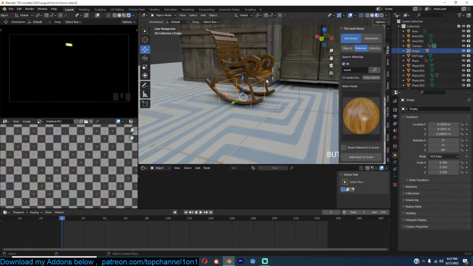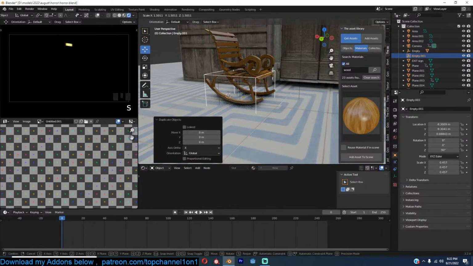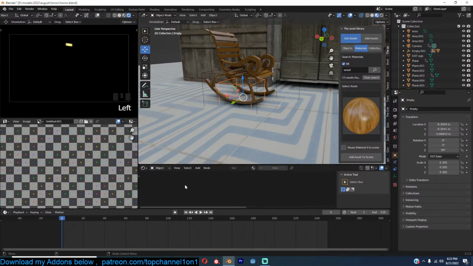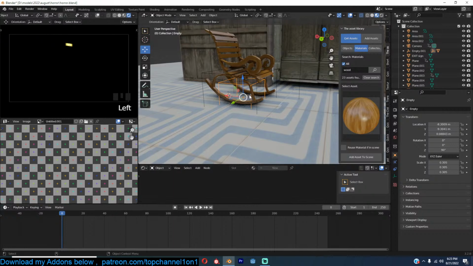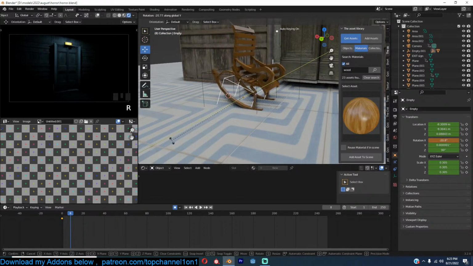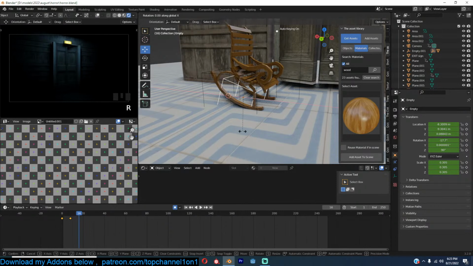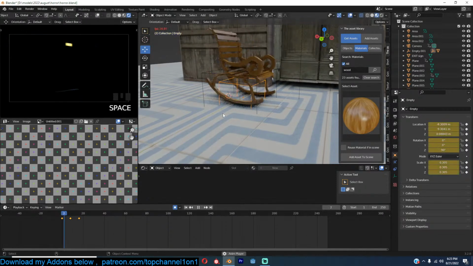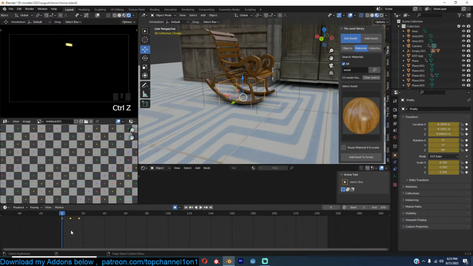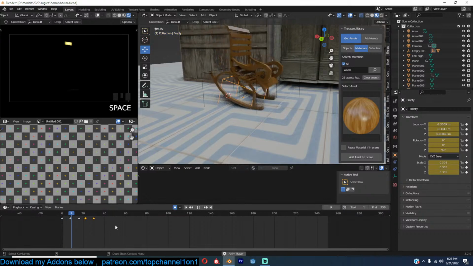So I can just grab another empty, parent this to this, Control P, and now I can just give this that rotation. I just have a few keyframes. One there, one here, and another one back. So it can roll like that, and I can just repeat these keyframes.